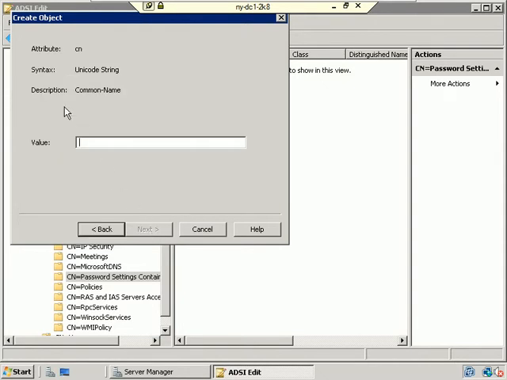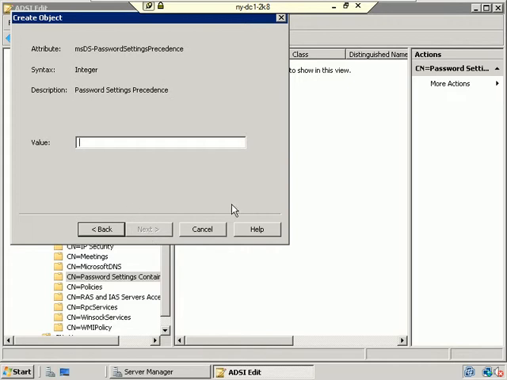We'll tell it next. Now we're going to be walking through kind of a rough wizard type of thing. We're going to create a common name for the password. The common name is really a friendly name, so we're going to call this Executives Password Policy, something that's really easy for us to remember. We'll tell it next.